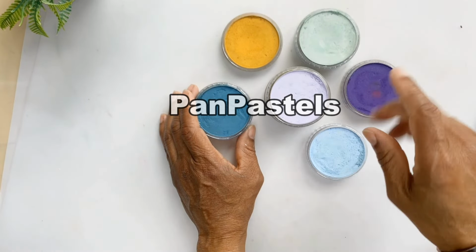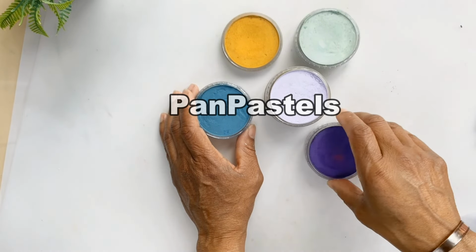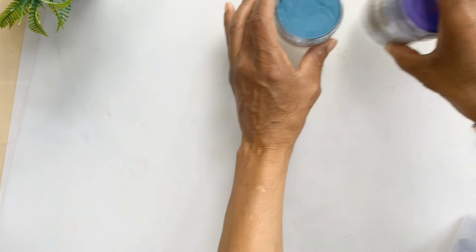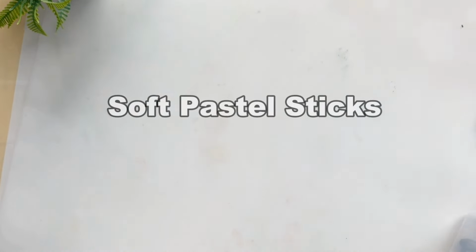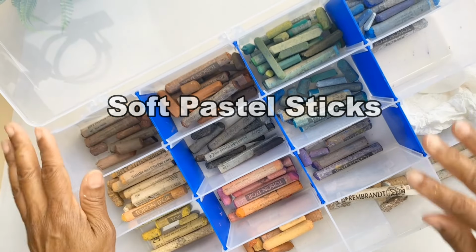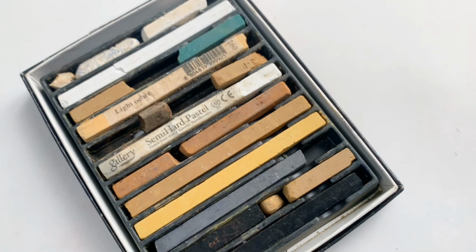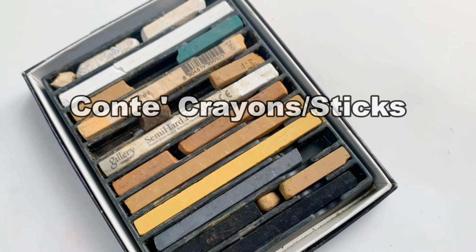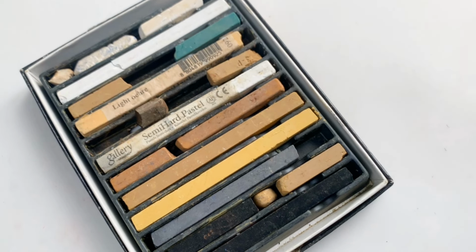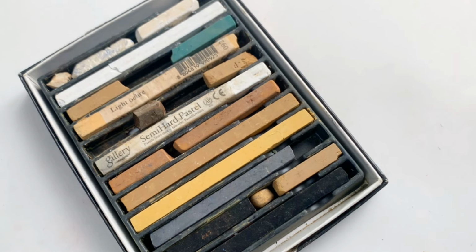Pan pastels are made by compressing pure pigment with minimal binder into a cake-like form, allowing for smooth, almost dust-free applications. Soft pastels consist of high pigment concentration with minimal binder, resulting in a crumbly texture, ideal for vibrant, blendable colors. Conte crayons are composed of a mixture of graphite or charcoal with clay and a wax binder, forming a much harder, more consistent stick, suitable for detailed work.